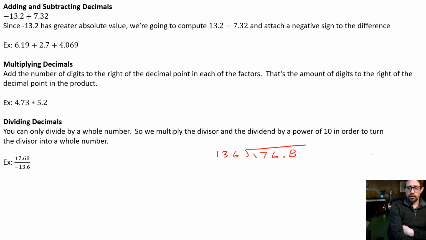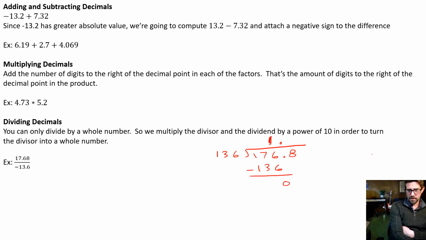Remember the moves. First, you take 136 and you say, how many times does 136 go into 176? I think probably one time. Now, the nice thing here is the decimal place is already kind of set up for us. We don't need to do any kind of math or messing with that. That's a very weird looking one. Okay. So now you multiply 136 times 1 is 136. There's a bunch of different stuff going on in here when you do long division. Now you subtract.